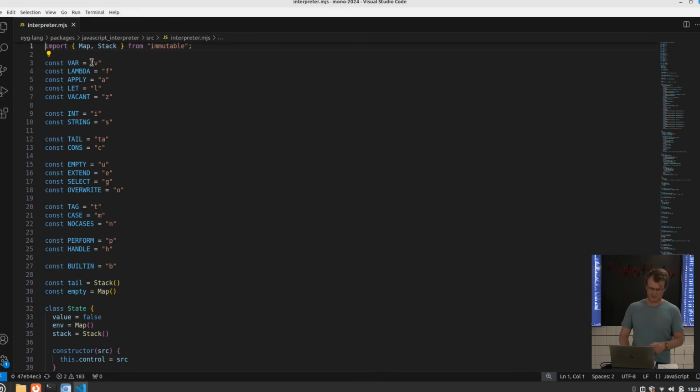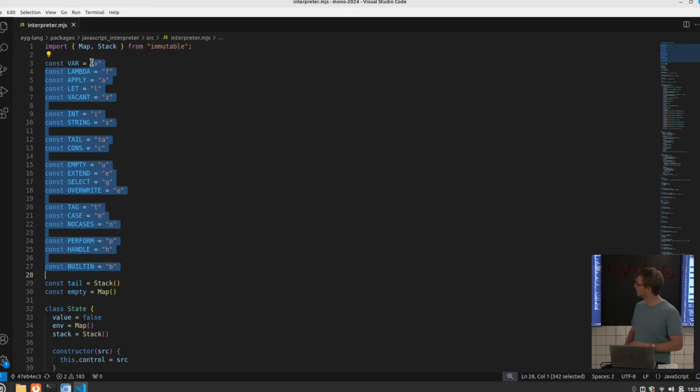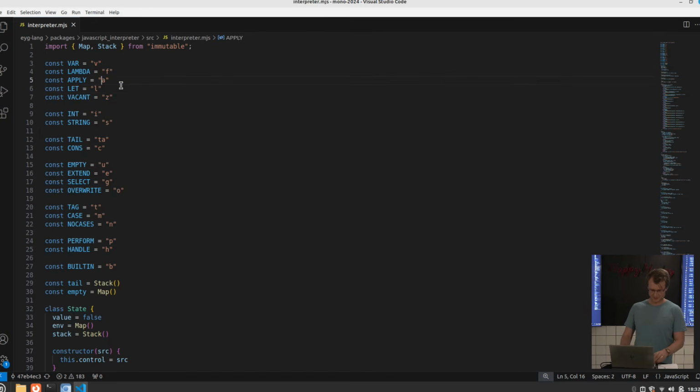So this is everything that the language contains. And this was one of the original design goals. The EYG, eat your greens, the name comes from, if we're really strict up front, can we get some benefits later? And one of the strictures was, what is the smallest useful set for making a functional programming language? So here we have the lambda calculus things, your var, lambda, apply, let. Vacant is a typed hole. Int and string are there because obviously we don't want Peano numbers and stuff, let's just put those in.